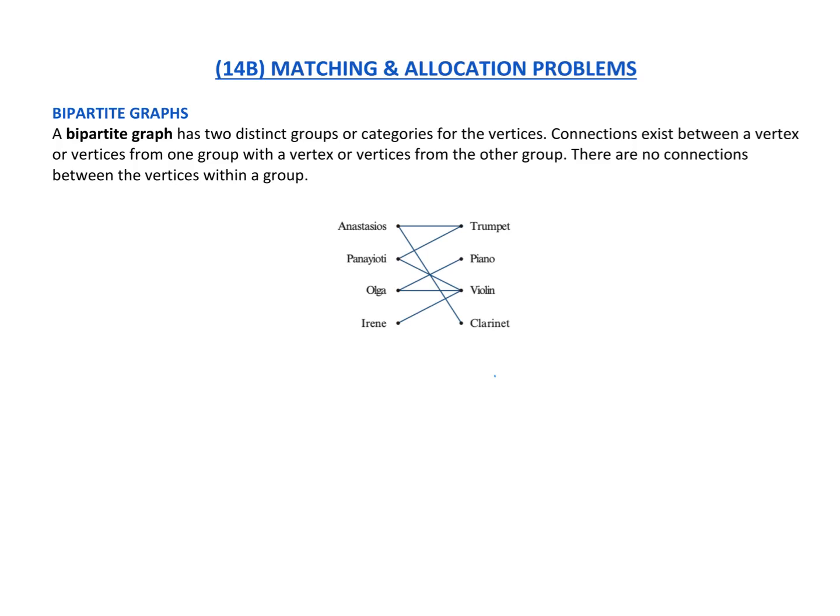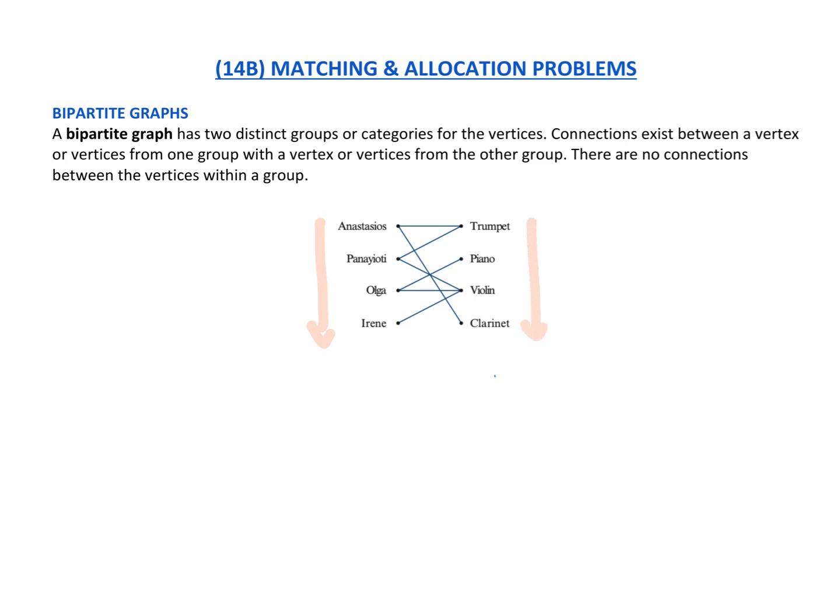Okay, so today we're doing matching and allocation problems, and what we're looking at are called bipartite graphs. It's when you have two groups, and each person or each thing in a group is a vertex, and how they connect ends up being the edges. So it does look like a network, but it looks like a bit of a different graph. If you have a look at this example, we've got 4 people and then 4 instruments.